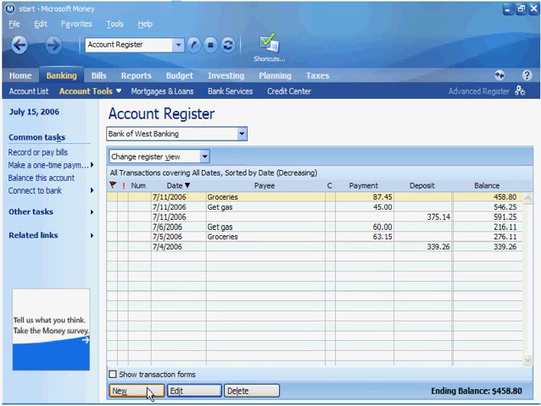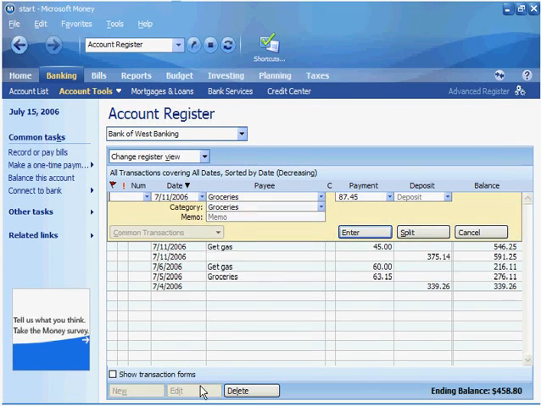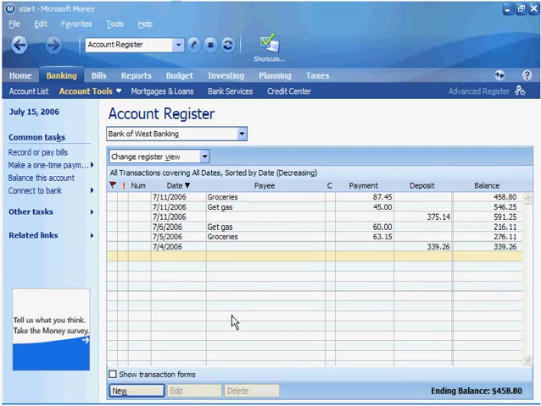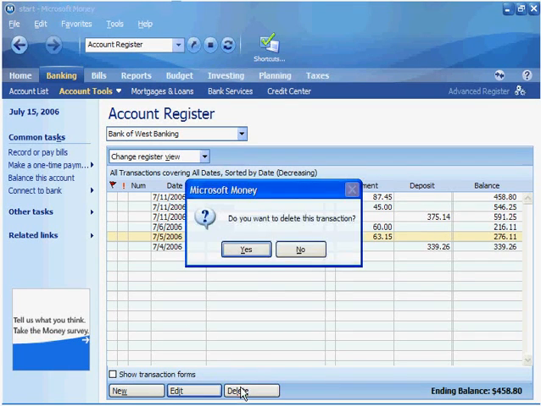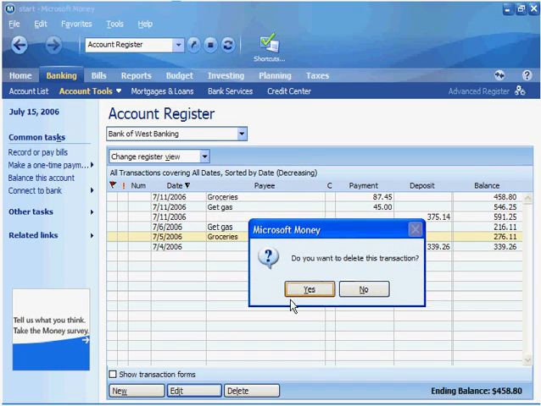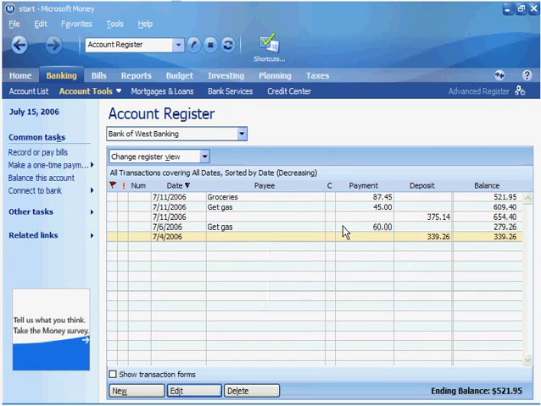We should also understand that we have the ability to edit transactions by simply selecting it and selecting edit. And we also have the ability to delete transactions. So let's say we actually didn't make this withdrawal of $63.15. We would be able to select groceries 7506, select delete. This will bring up a pop-up asking us if we do indeed want to delete the transaction. We'll be able to click yes, and notice this will be applied. And we also have a new ending balance.